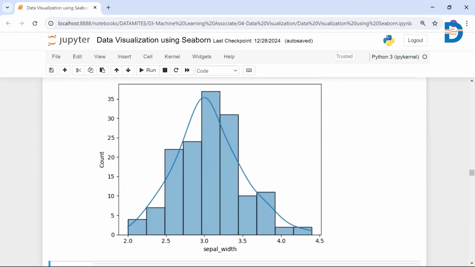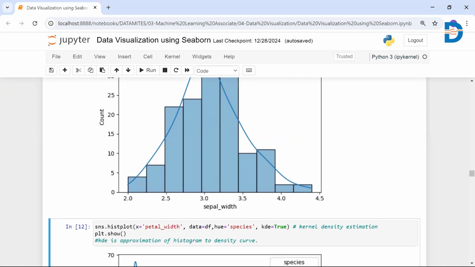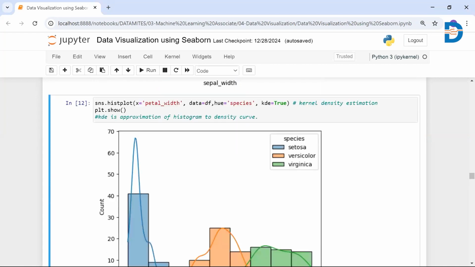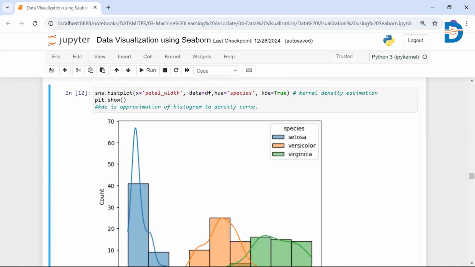Similarly, for each and every column, you can analyze the histogram. Then there is one variation in the case of histplot, which we are going to understand. Let us make use of sepal width. We use sns.histplot, providing the first argument as sepal width, data equal to df, and hue. Hue is used because we have 3 different species. For each and every species, a plot will be provided, with color variations according to hue.